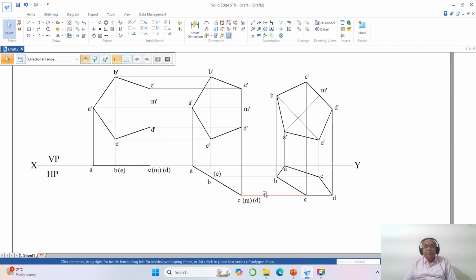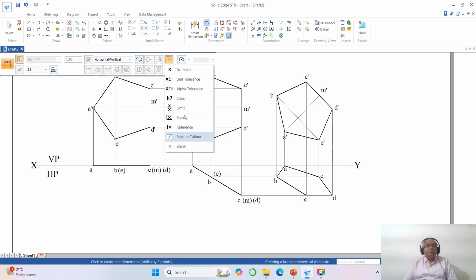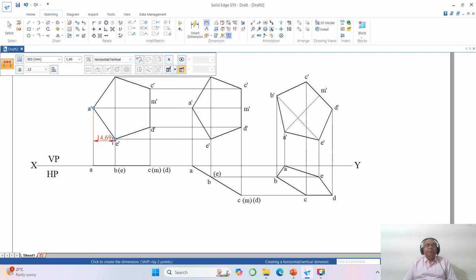and say apply. Now we go for dimensioning, so take distance between this line and this, so come down to nominal, then come down to by 2 points, so you are going to get 25. Now I need to go to angle between this line and this line. You are going to get 30. Then again between these two. So you are going to get 45.